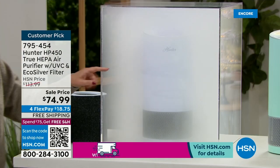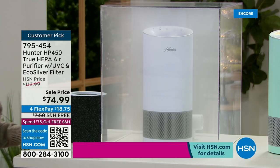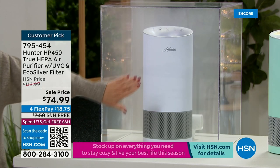I know that you're looking at this unit thinking, okay, maybe it's a little small. This thing is mighty. It's gonna scrub your air up to 112 times a day. I mean, that's crazy. Look at this. Within a matter of seconds, it's gonna clean and scrub that air.